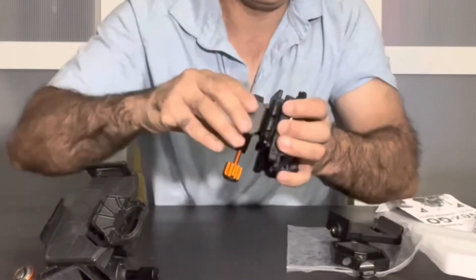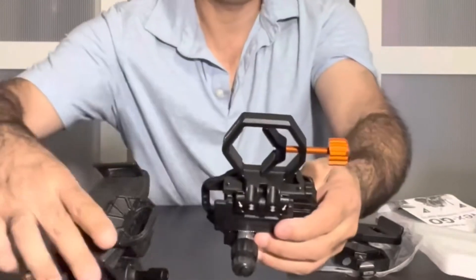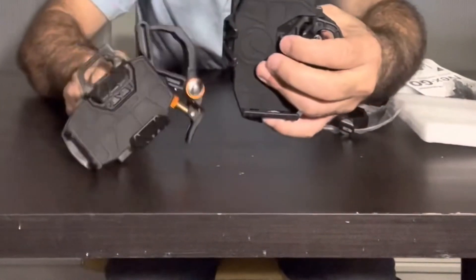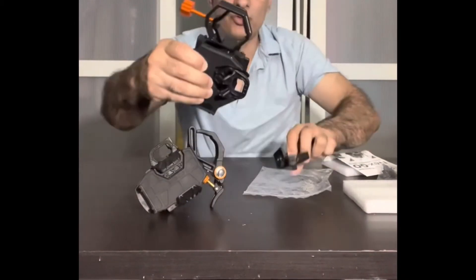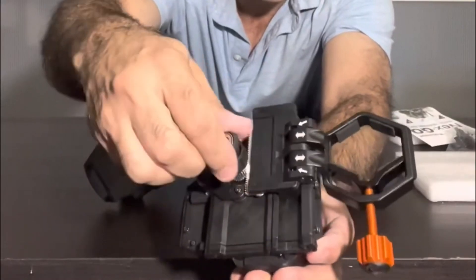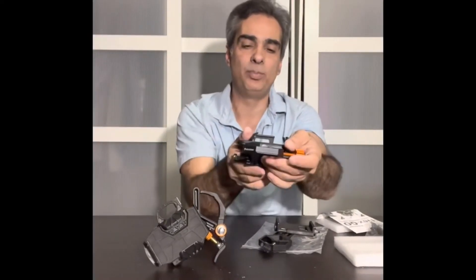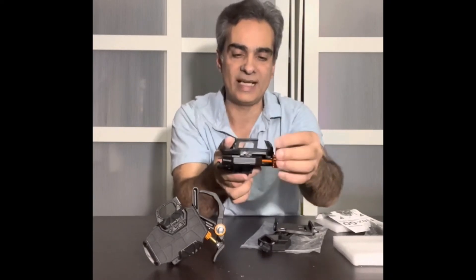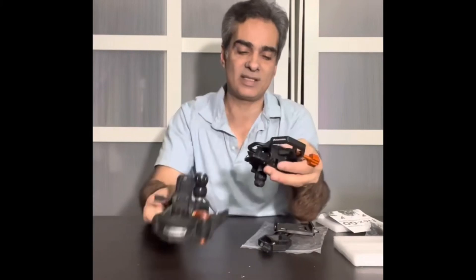But this guy here actually folds. It's very similar as far as the bottom halves are concerned. The difference is going to be in the way it clamps to the eyepiece. I have not used this guy better, but I have used the other one where it clamps onto the eyepiece and this is very similar. This one still has the gear system, so it moves this way and then up and down. But now you could put it on your eyepiece and lock it down. You don't have movement in that direction, so you'll have to put it up and down manually, but that's not a big deal. Once you find the height, lock it down and it will never move, whereas this guy had some play on it.